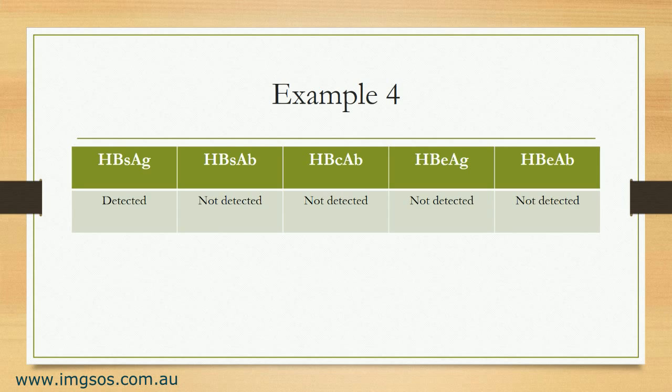There's two possibilities here, really. Is that someone's taken this blood immediately after a patient's had a vaccine. So that surface antigen is actually synthetic, and is circulating because the patient's been given a vaccine and the body hasn't formed an immune response yet. So maybe they had their vaccine a week ago. Now that's pretty unusual. There's no reason you do that. But the other thing is this could be a false positive. This would be a very unusual situation, where you'd have antigen and nothing else. So I'd suggest if you ever saw one of these, we should be testing it again.